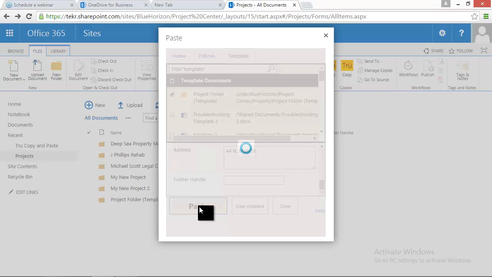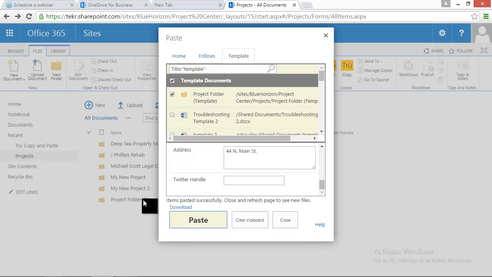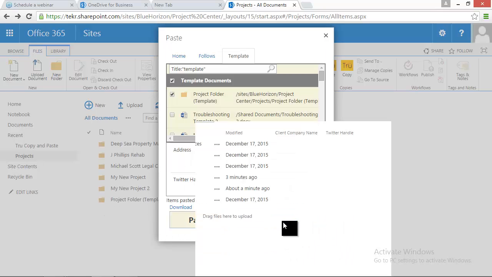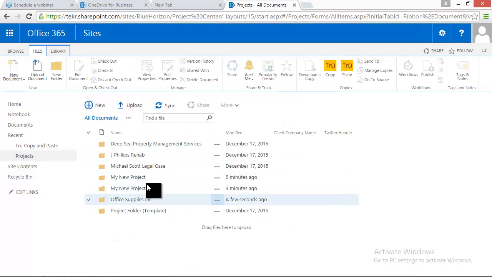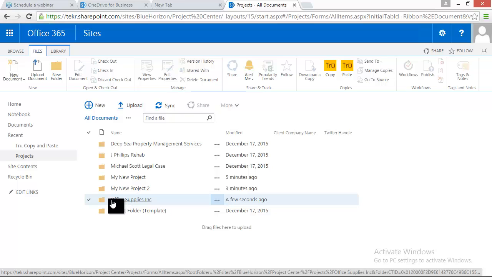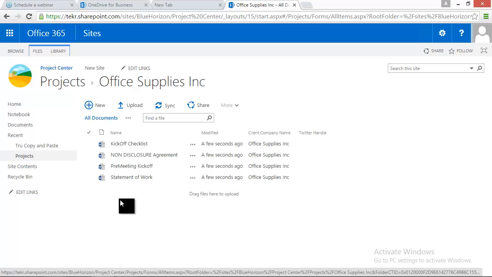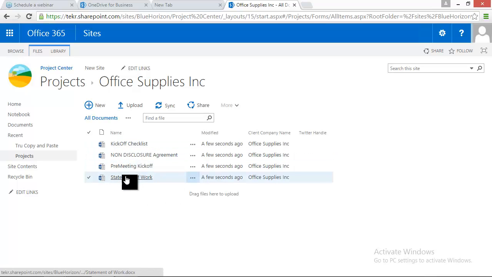So as you would imagine, right now we are cloning the project template folder to the same area with a new folder name for the client, which is Office Supplies, Inc. And as we talked about, now we have the same documents that we work with every time we start a new project.